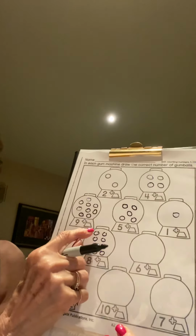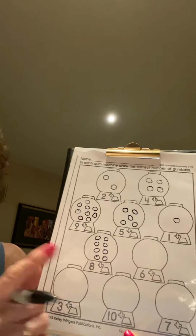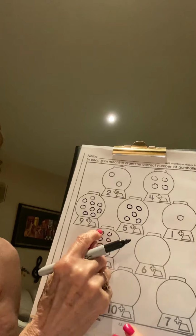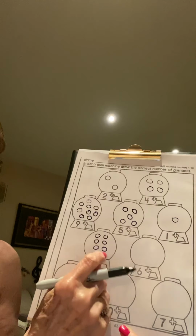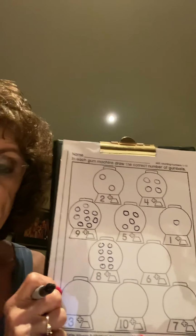Look at, we have 1, 2, 3, 4 sets of 2. 1, 2, 1, 2, 1, 2, 1, 2. 4 sets of 2 are 8. It's called addition. We're learning how to add.